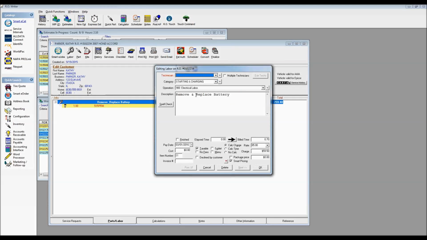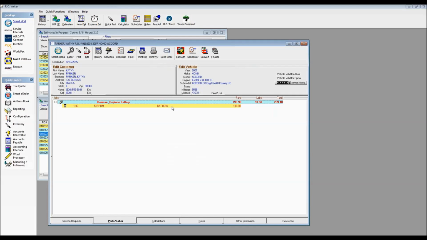The underscore is replaced by the ampersand as we're looking at it. But on our window here, remove and replace battery, there's my 7/10 of an hour that we grabbed as we went through the catalog. And if I was to go back and look, there's the battery that was brought as well. In this case, we used a category search as opposed to using a smart job to look up both the parts and the labor to add that job back on the ticket.